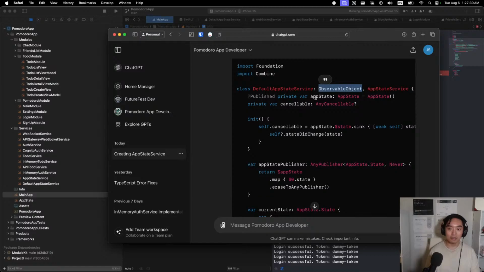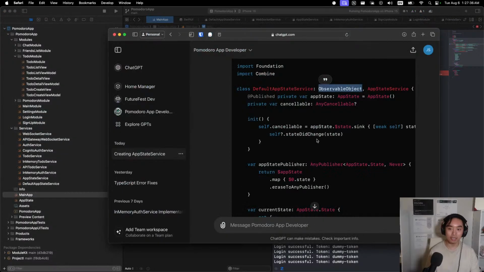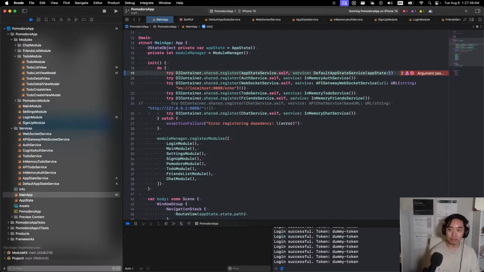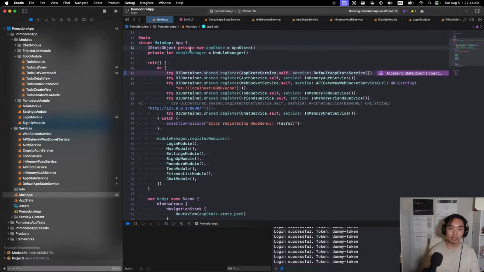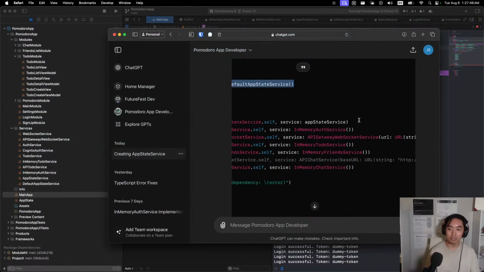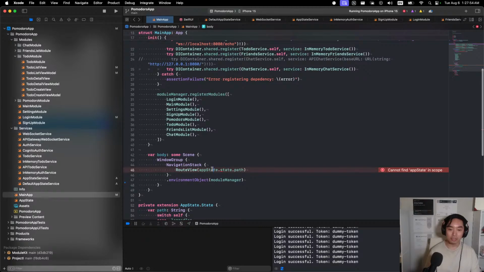Alright, so now the publisher, the app state, is actually in the default app service. And in main, we just have this. Oh yeah, but we can also do this.